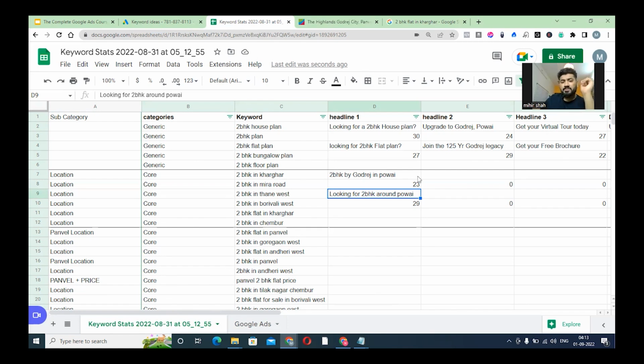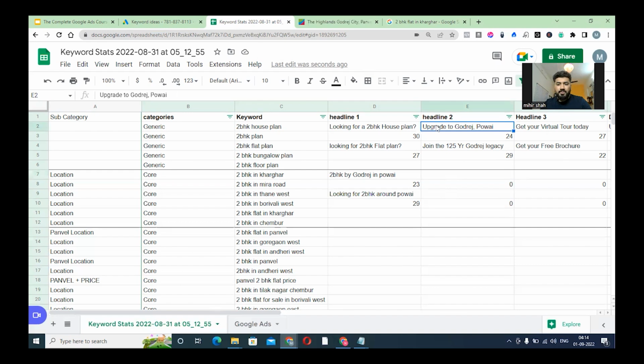But the good thing is, for someone looking for a property in Thane West, when he sees looking for 2 BHK around Powai, he's gonna think, hey, let me check how far, let's say for example, my office is in Thane. Let me see how far Powai is from my place. And if it is not really that far, maybe I can think of an accommodation there. And whenever he clicks, it's going to be an informed click. When he clicks, he will know what he is getting into. And that's something that we want to target.